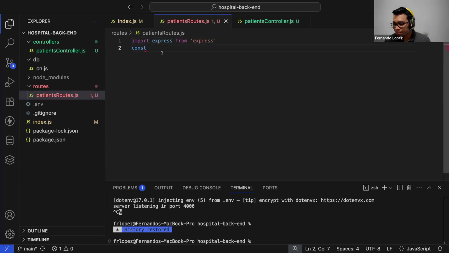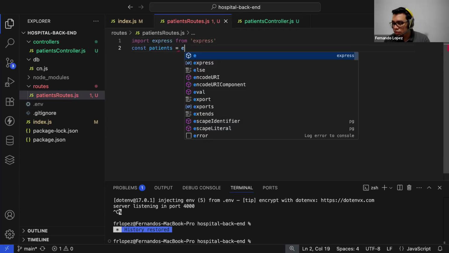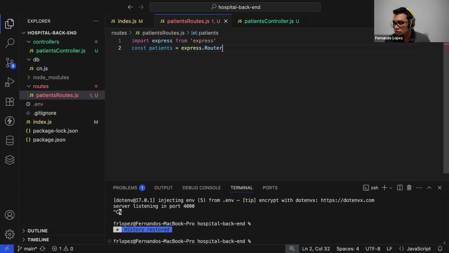In this case, I will call the mini app as the name of the table. In this case, it will be called patient. And this is going to be equal to router, sorry. So this is like a copy of an app, okay, but it's not an entire app. So first I need to define the methods here.